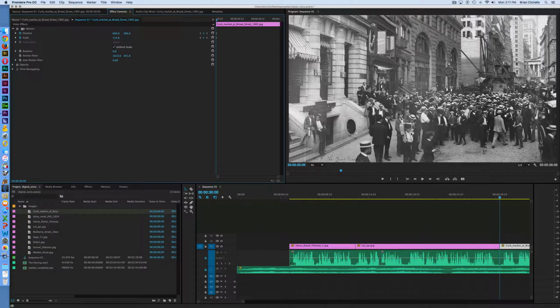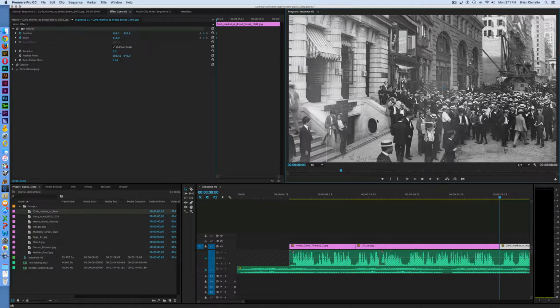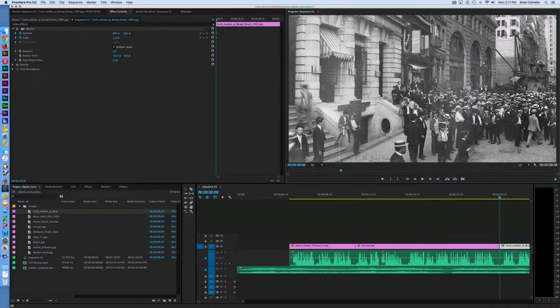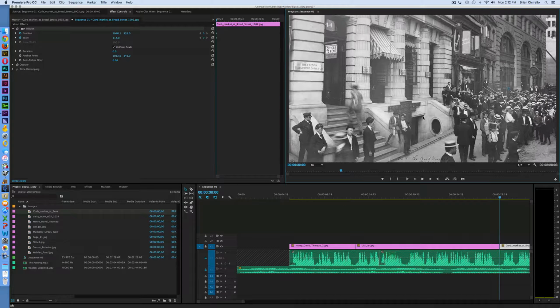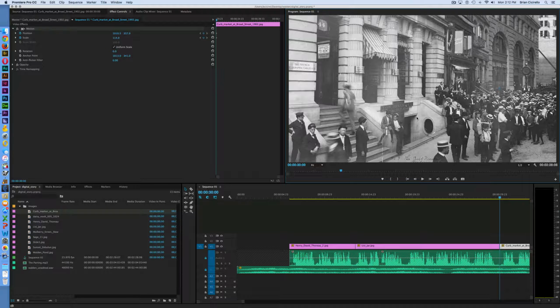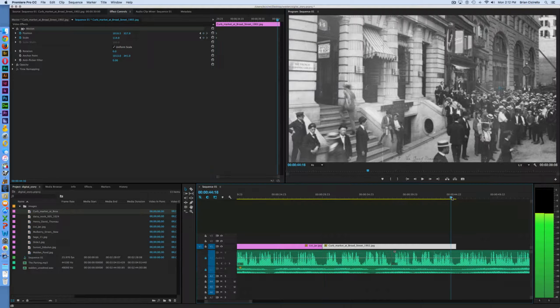Now the white bars are gone, but we'd like it to start on one side and sort of pan its way over. I'm going to manipulate it here using the program sequence window instead. So we're moving it over to where these young men are hanging out on the step. That's where it starts moving. Now we want to make it stop moving at the other side.